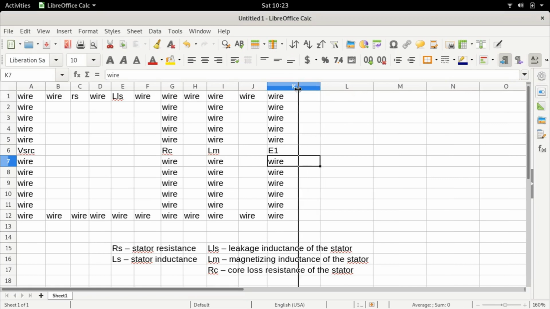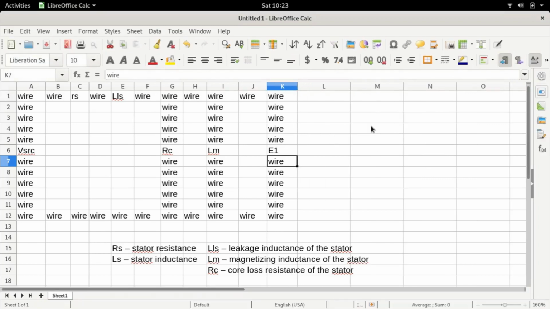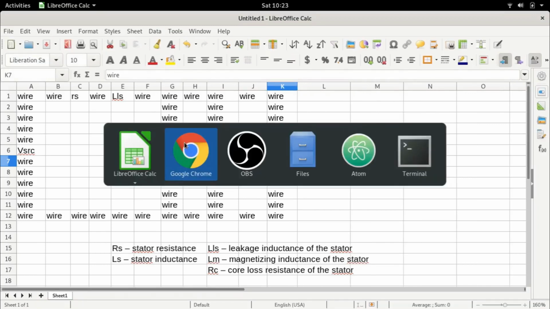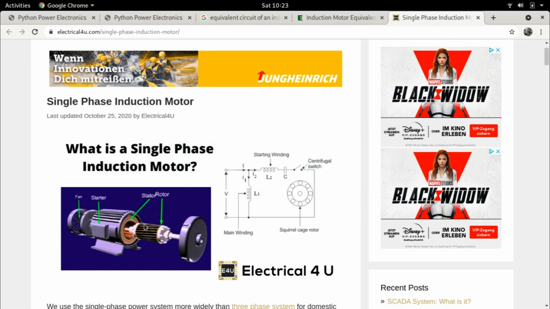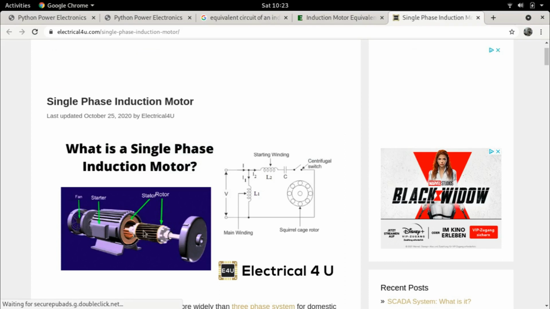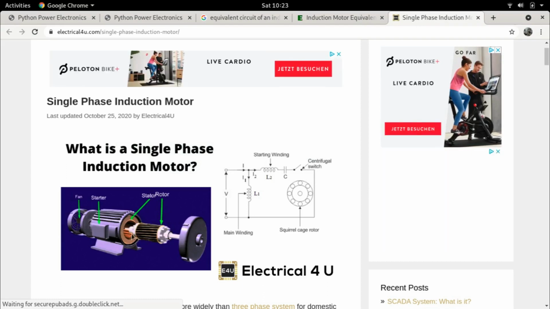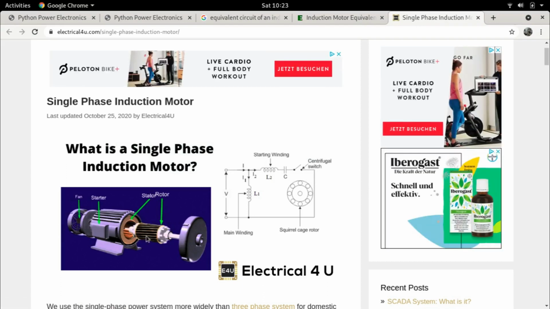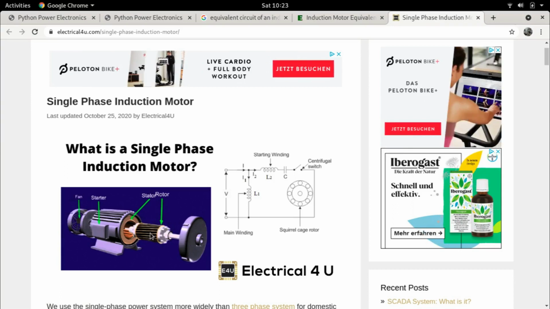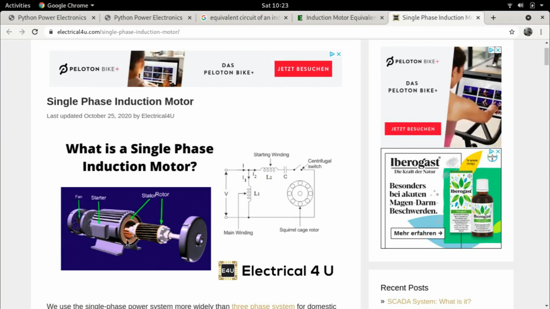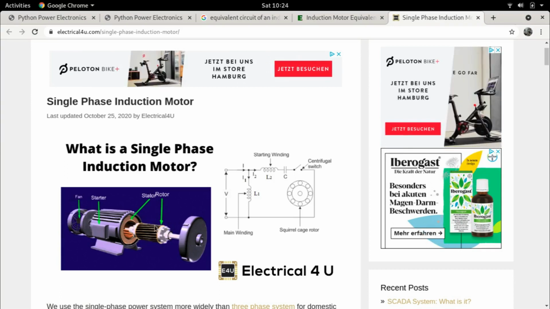So now comes the talk about machines. What about the rotor? The rotor, as we already said, let's go back to this circuit. As we said, the rotor here is mounted within the stator, with an air gap, of course, because only then can it rotate. And due to the flux that is produced in this air gap, there is an induced EMF in the rotor. Right? So there is an induced EMF in the stator. There is also an induced EMF in the rotor.